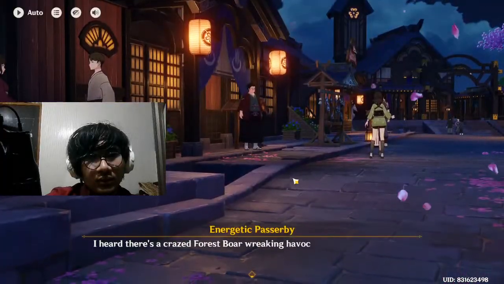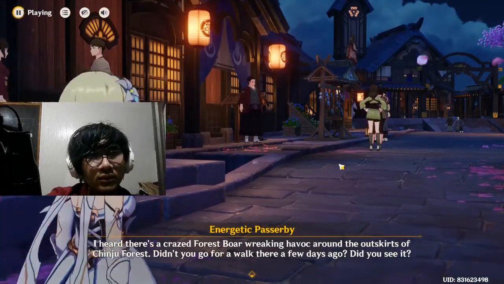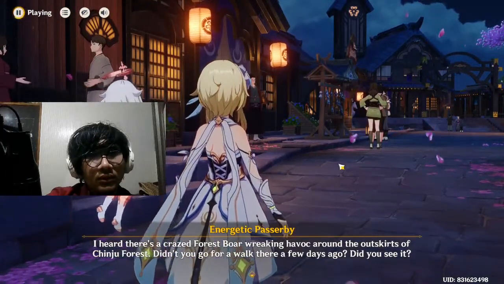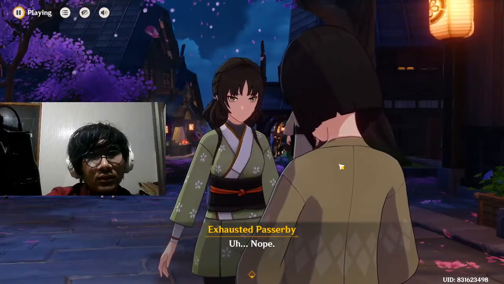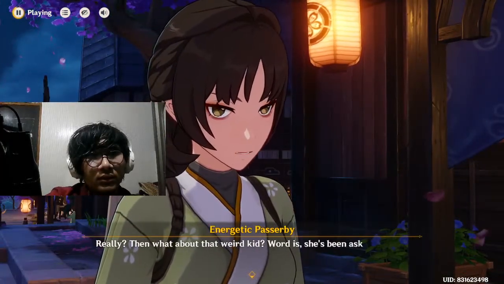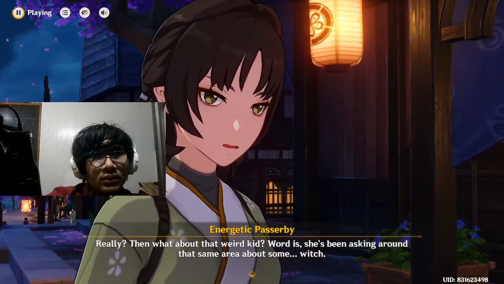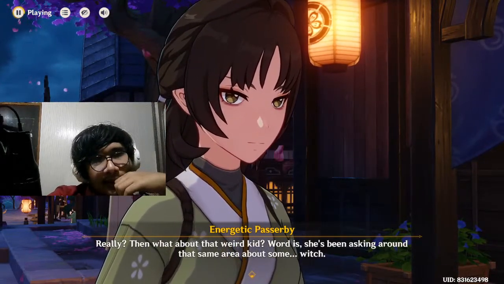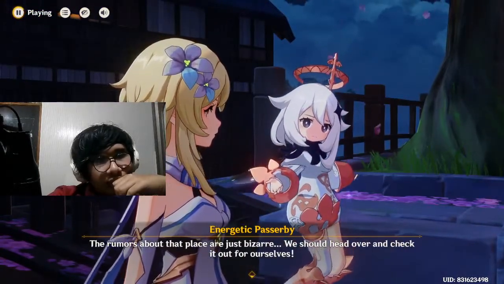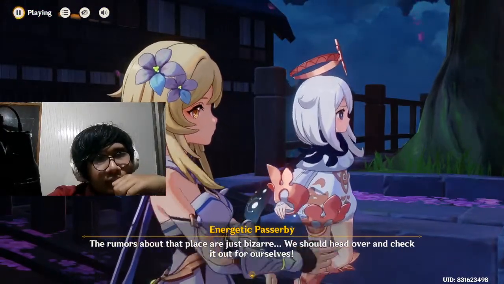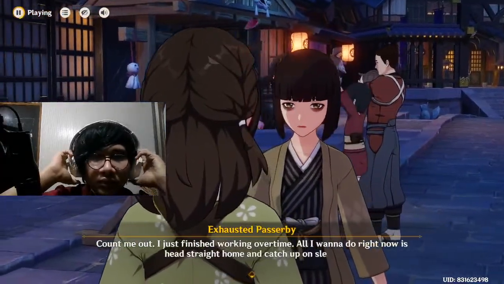I heard there's a crazed forest boar wreaking havoc around the outskirts of Chinju Forest. Didn't you go for a walk there a few days ago? Did you... Nope. Really? Then what about that weird kid? Word is, she's been asking around that same area about some witch. The rumors about that place are just bizarre. We should head over and check it out for ourselves. Count me out. I just finished working overtime.